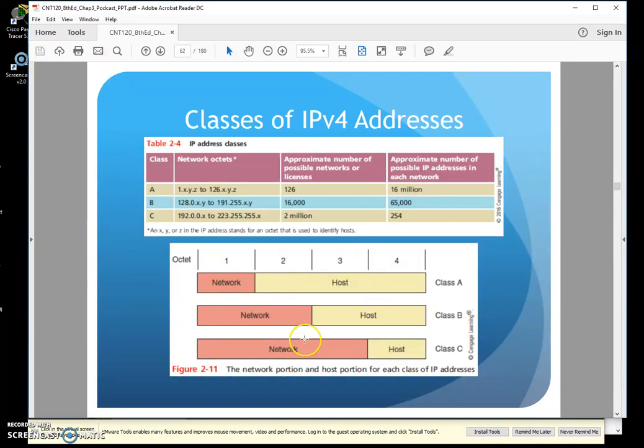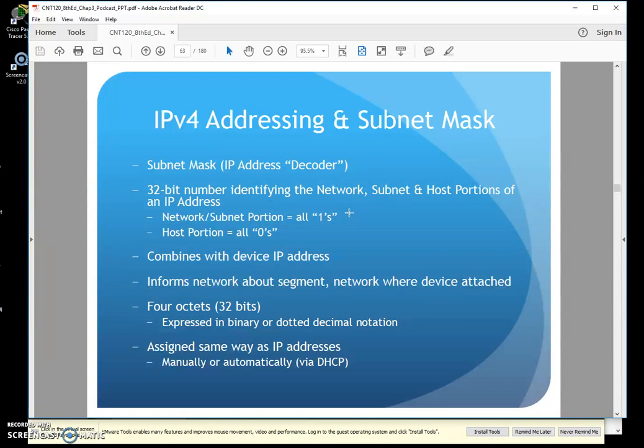This diagram as well is trying to show you that too. Here, trying to show you Class A, B, and C as well in a different format. So they're using a bunch of different charts and examples to show you the same thing I showed you. So whatever one clicks for you.